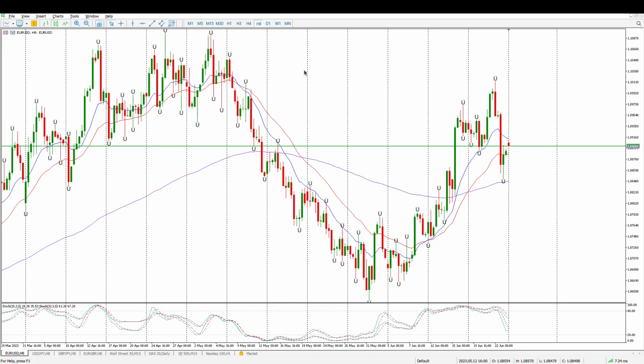So starting off with Euro USD as we usually do, and this is a bit of a disaster. That was the flag that we were chasing there. We had a flag break, we're looking for a pullback, for a move up, and lo and behold, we're right back into the flag. So could still be a test of the breakouts, but it could also be a situation where we are just destroying the structure and turning it into a double top.